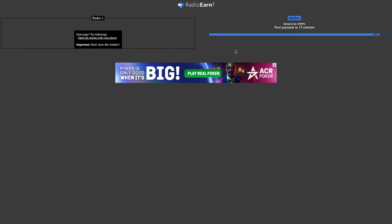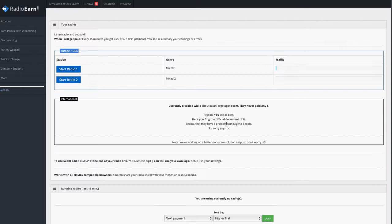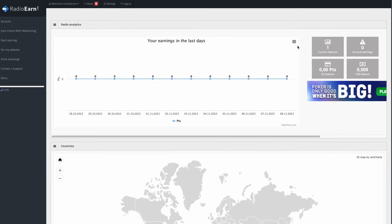For best results, you might want to use only the Chrome browser because it is the only browser that can load this radio player and keep it running without any issues. That is pretty much all you have to do — just leave the radio playing in the background and it will make you money for every 15 minutes you keep it playing. Make sure you don't close this window so your earnings don't get cut short. Just to make sure it is playing correctly, come back to your dashboard and confirm that there is at least one current listener on your account.